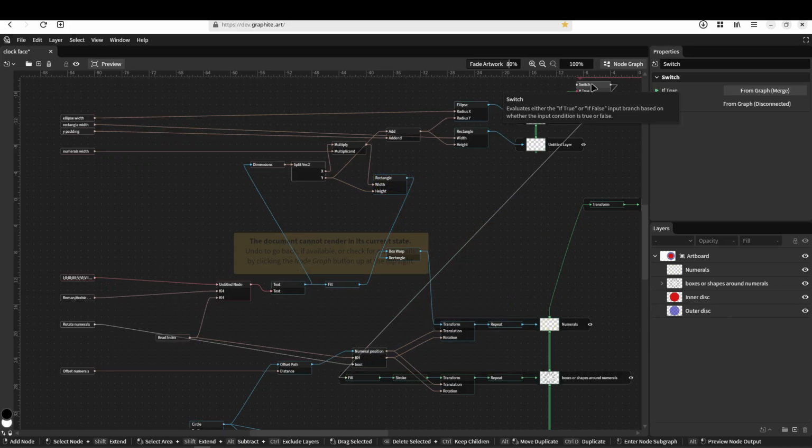And the switch depends on whether Y padding is negative.